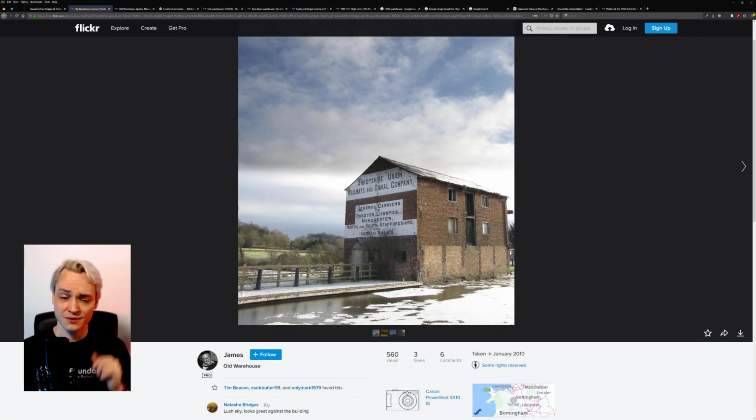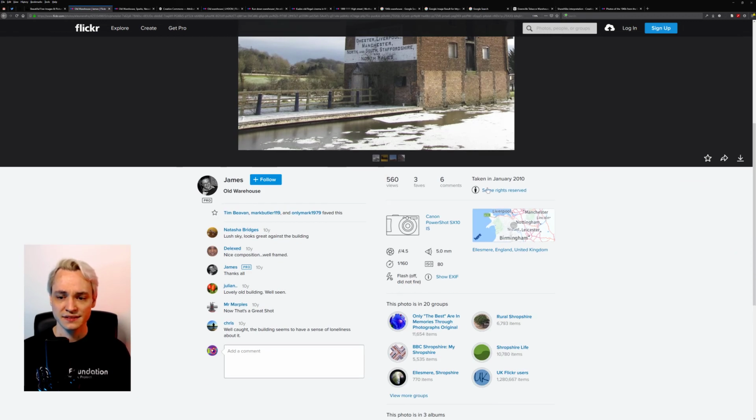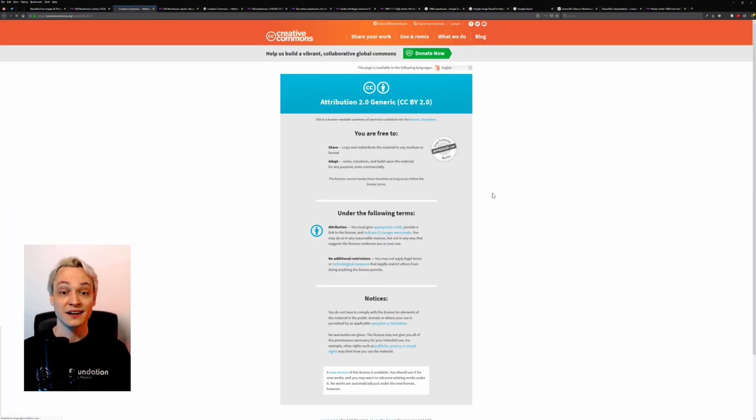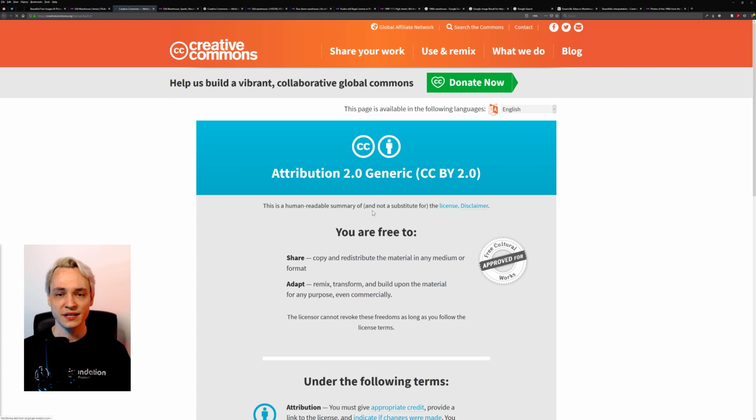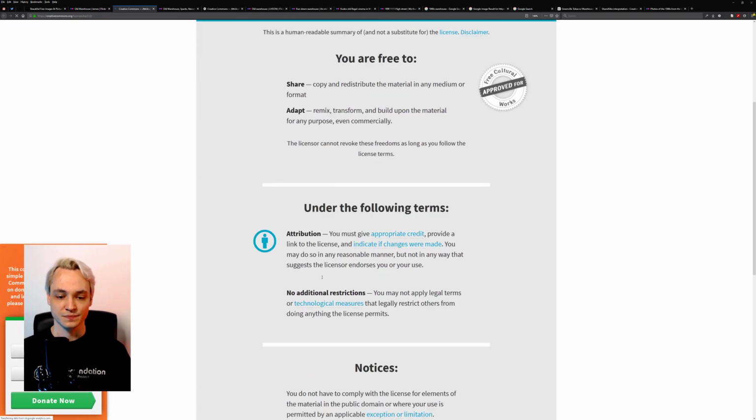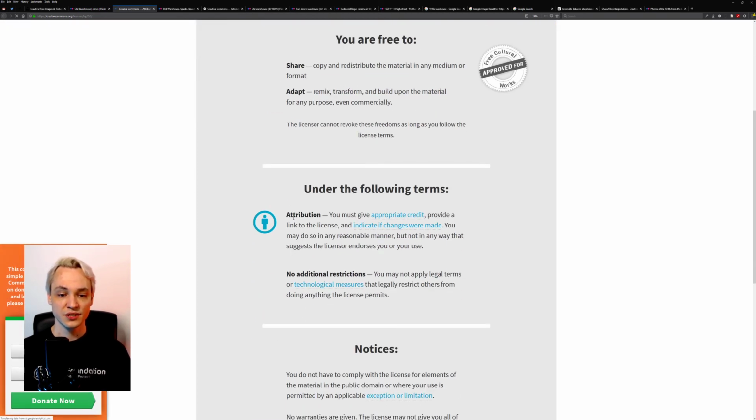Yeah, the resolution is not that high. This is another downside. Most of the times the resolution is not as high as you would like it to be. But look at this, some rights reserved. So what are those rights? And when we look at it, it's an Attribution 2.0 Generic, which means under the following terms, you can use, well, this is actually nice. I was expecting something else, because it's usually attribution and share alike.